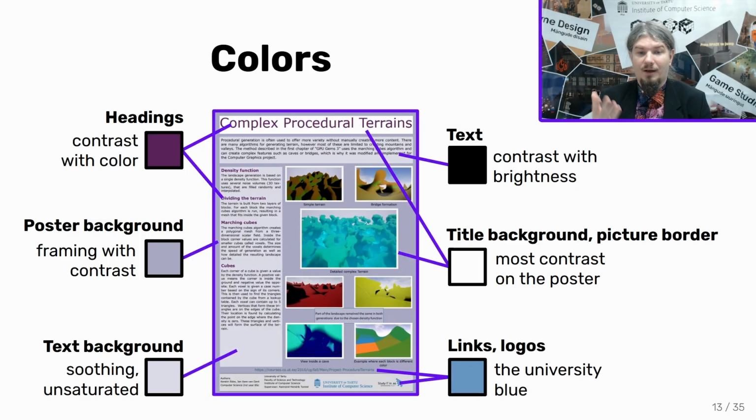But you can have a lot more colors than 3. For example, what we have here is our regular text in black and our headings in this darker purple. So we have one color for the text and one color for the headings or the titles. You can see that the title is purple and these headings are purple, but the text is black. And we can also see 3 different colors for backgrounds. So we have the poster background, this somewhat medium purple, and we have this lighter purple that kind of makes those boxes for the text.